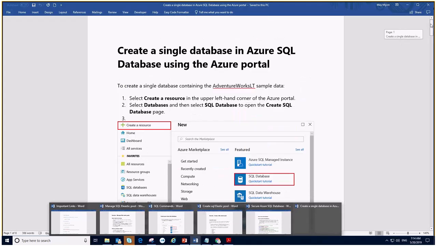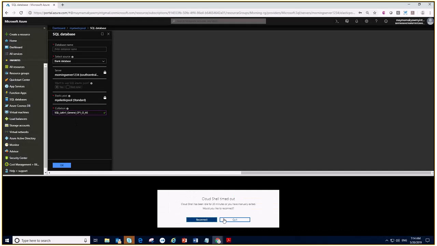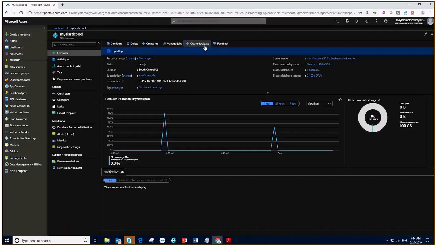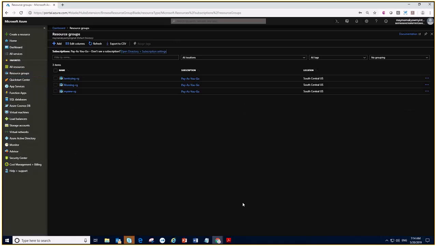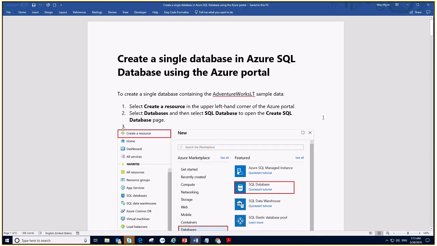So let's start. Let's go into your Azure portal, which I believe I'm already in. Go back to resource group. All right. So we're going to follow the document to the T. First, let's walk through the document to make sure you have the right document and we know the steps we're going to do. So we're going to create a resource. We've been doing this many times.